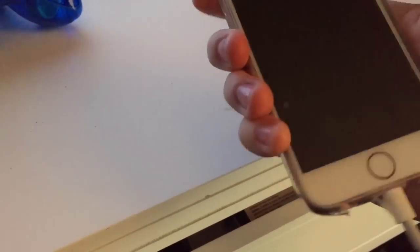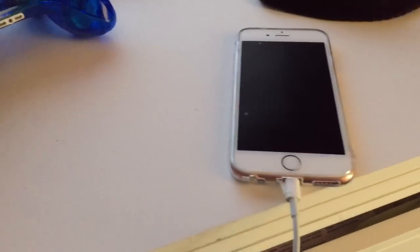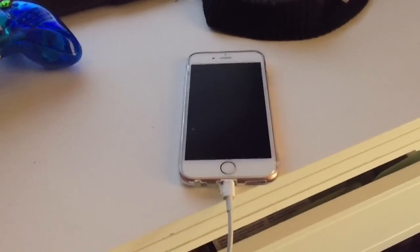Let me see if I can. I didn't quite get that. She said that, so it couldn't have been this phone. This is the iPhone. She couldn't quite get that. Let's see. I'm not entirely sure, but I'm going to go ahead and take a look into this, and hopefully by the end of this video, I'll have an explanation.